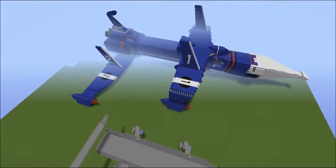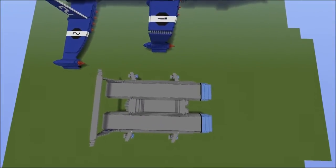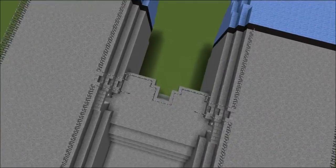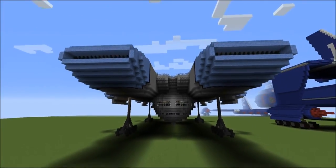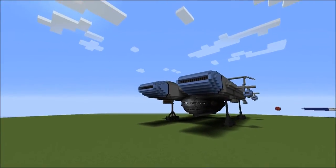Just get that in. From the air as well. But from the air, it does look pretty good. I'm rather pleased with how this has turned out. There we go. And it's dropped down, and that's basically it. So there we are. There is Skyship One.